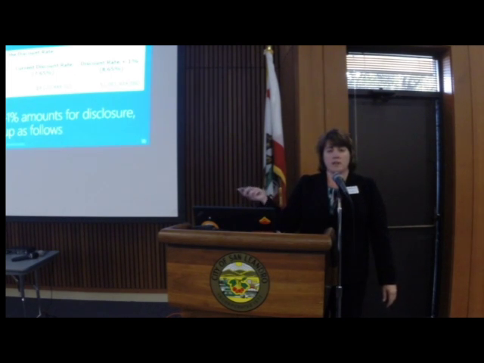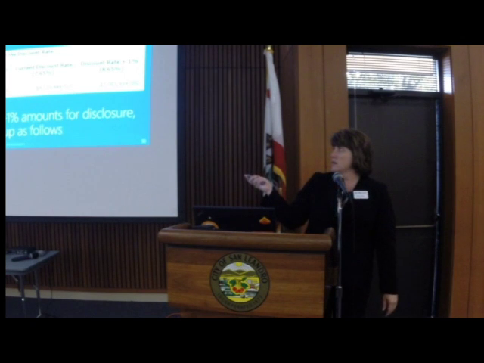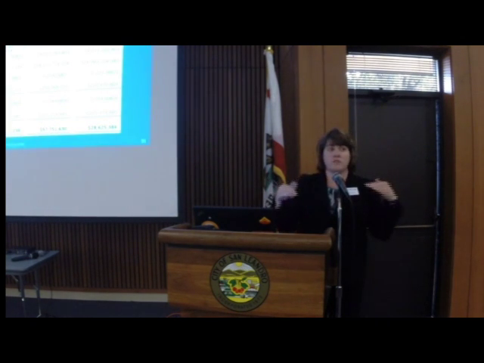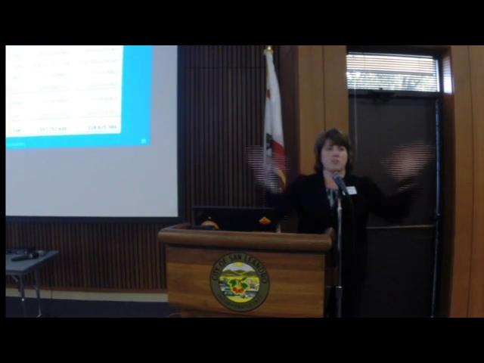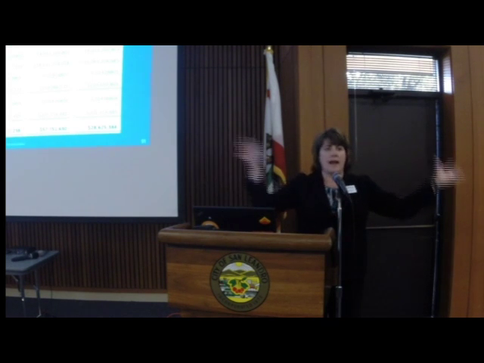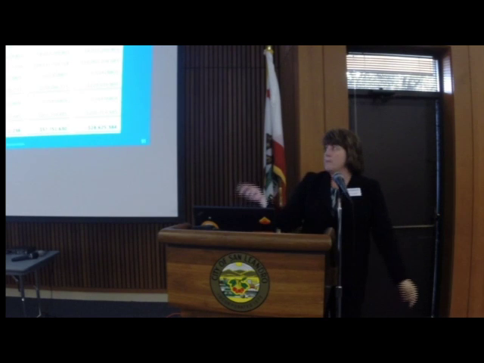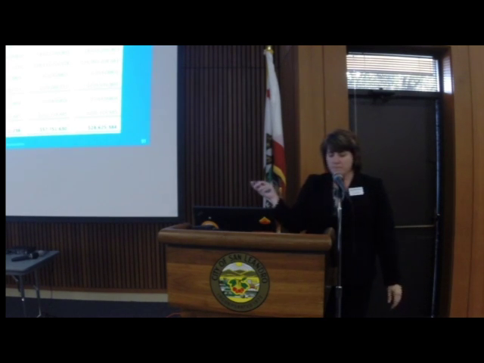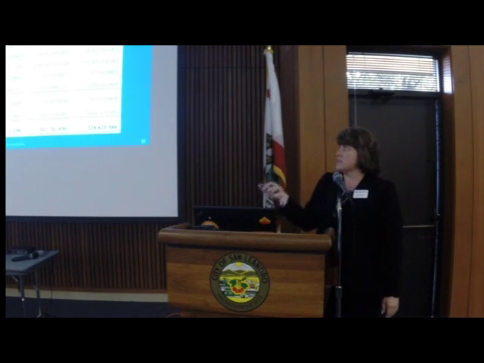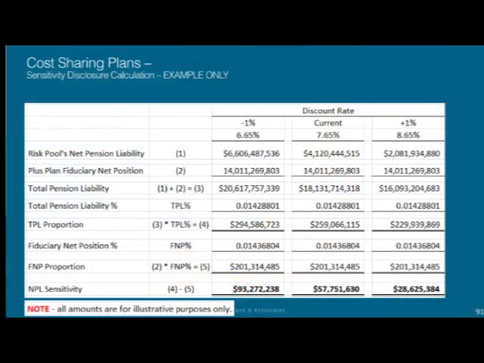So there's actually a lovely calculation that you have to do, because they don't give you the information to figure it out. You can't just take your share because you don't know what the impact is, how it impacts the plus and minus. Obviously the middle you can figure out, but not the plus and minus of the discount rate, the increase and the decrease. So what you have to do is take that net pension liability they've got there, so that matches the prior slide, hopefully. Yes, it does. Then you add back the plan's net position.